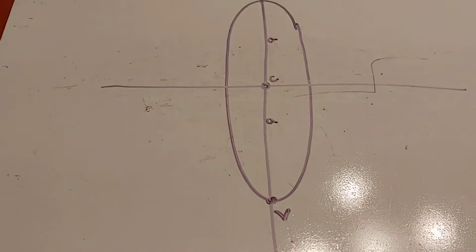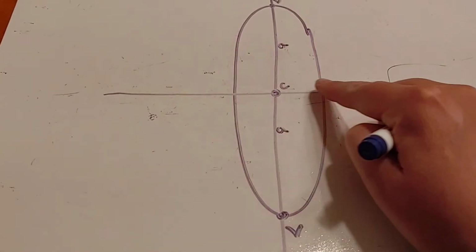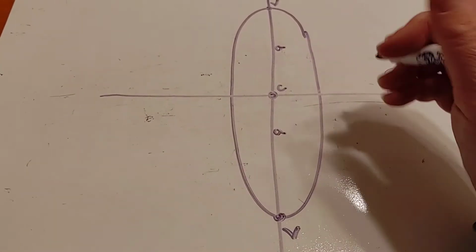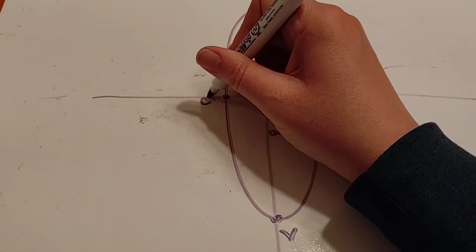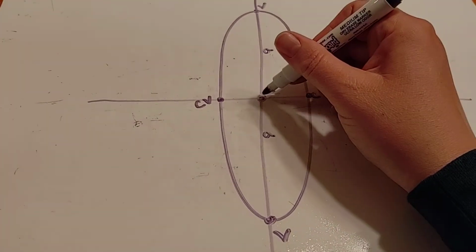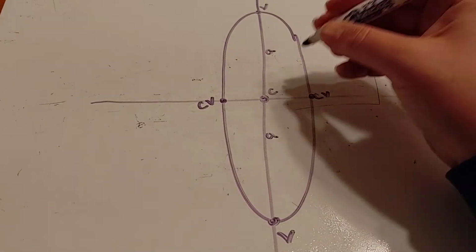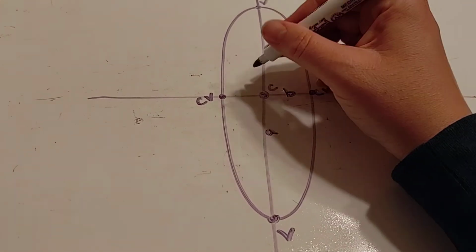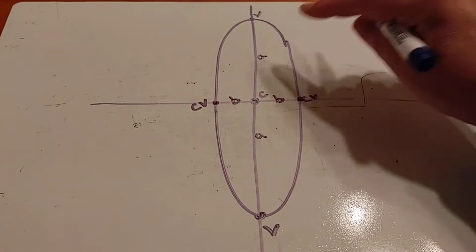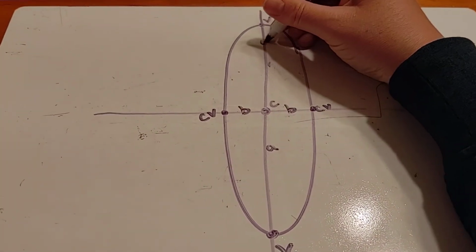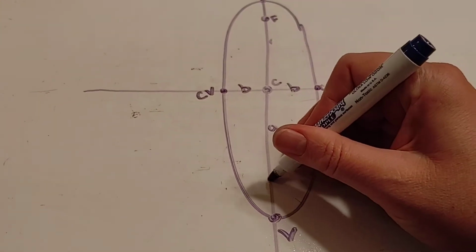Center to the vertex is A. This is the minor axis here along the horizontal. So it has a co-vertice point right here, another co-vertice point right there. The distance from the center to a co-vertice is B. Distance center to co-vertice B. And then, of course, we can add in our two foci points. So foci point and a foci point.